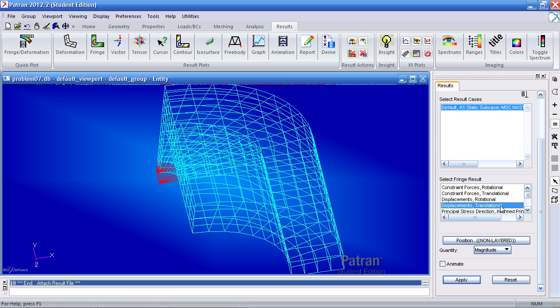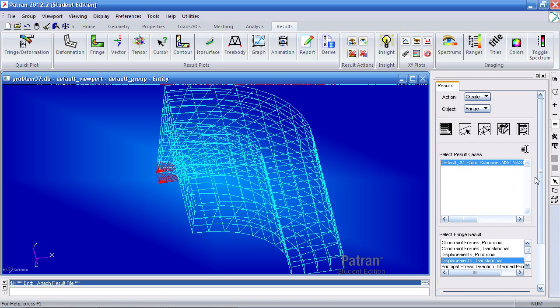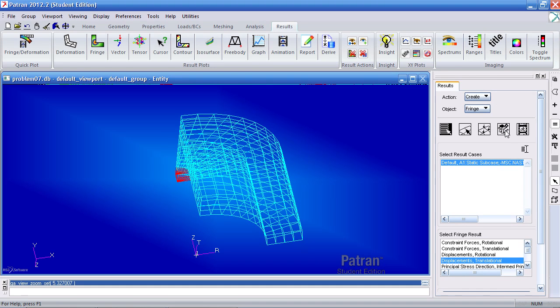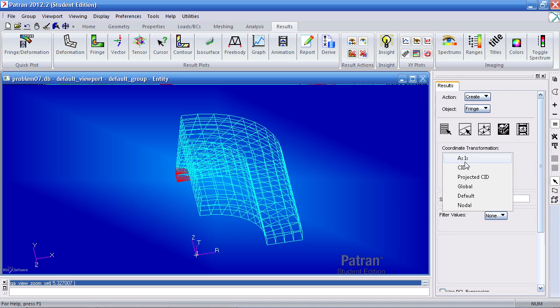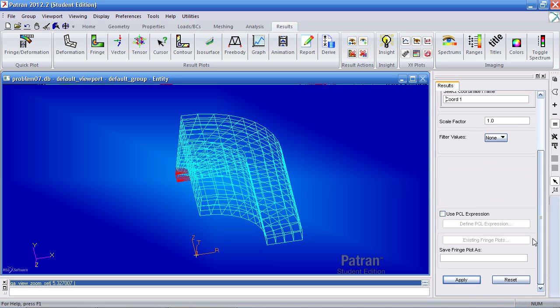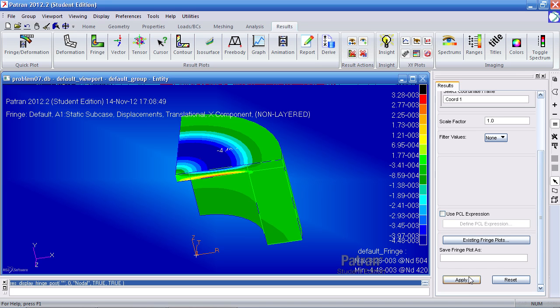And I wish to review my displacements that are translational, my quantities that are x. Before that, I have to transform my results to cylindrical coordinate system. So here under plot options, I click CID and select this coordinate system, and now I click apply.